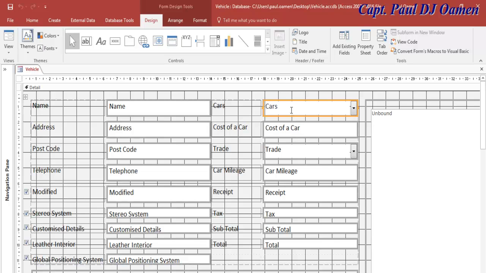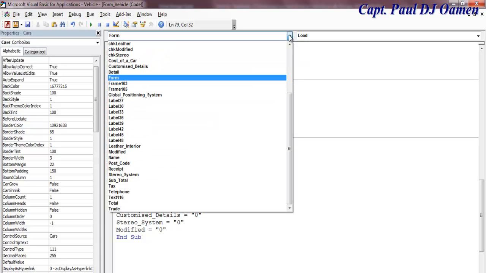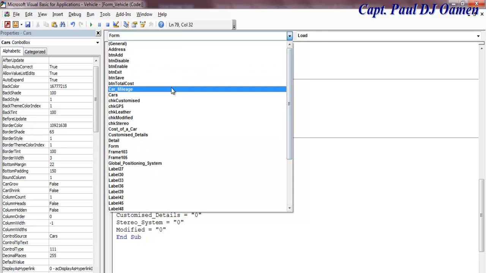So this very one, I need the name of this. I think it's going to be a funny name as well. I'm going to copy that name. Alright, so that's going to be car or cars. Let's come right into code view. Let's go to cars. Let's see.